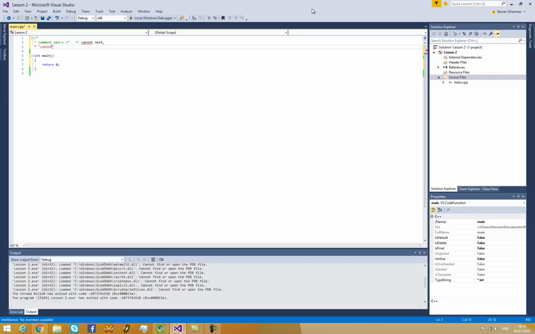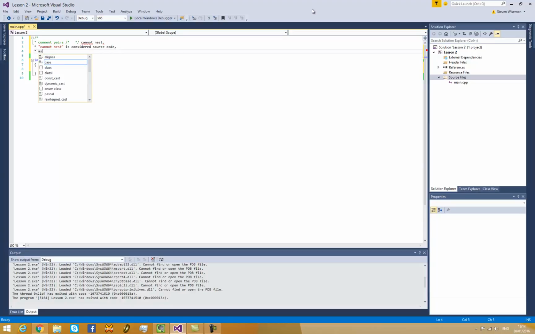Cannot nest is considered source code, star, as is the rest of the program.